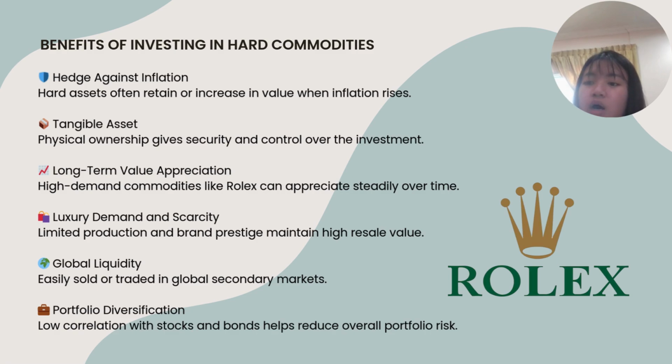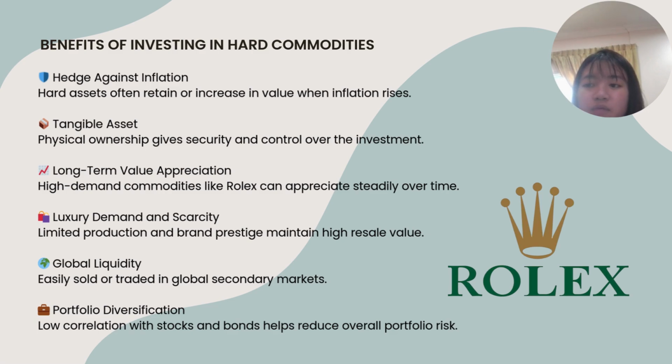Rolex benefits from a combination of luxury demand and scarcity. The company strictly limits production, which makes many models difficult to obtain. This scarcity creates high demand and supports strong resale values in the secondary market. Another key advantage is global liquidity. Rolex watches are well known and highly sought after worldwide. They can be easily sold or traded internationally, often within a few years, making them highly accessible as an investment.